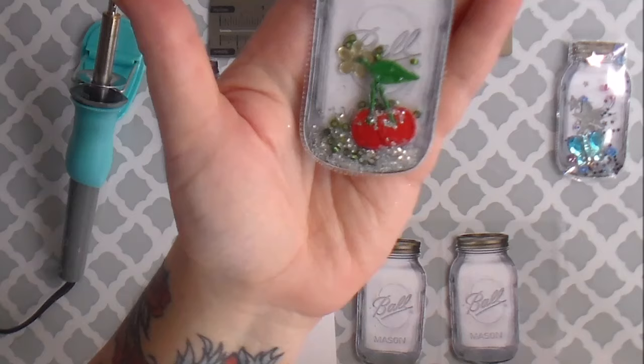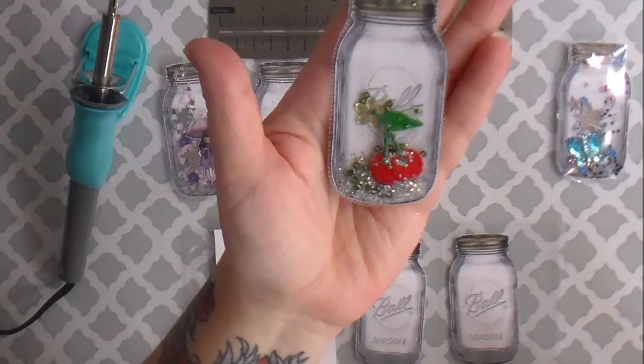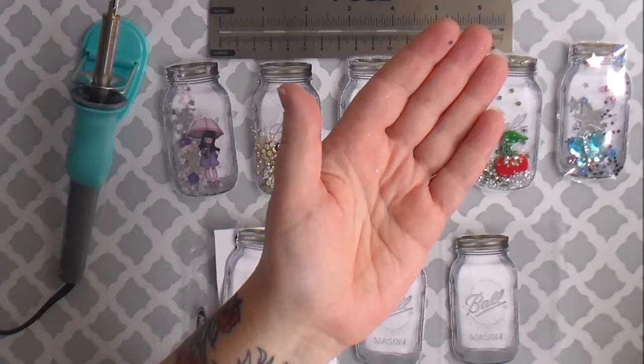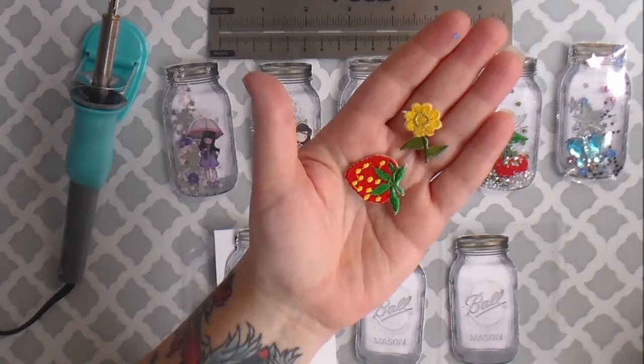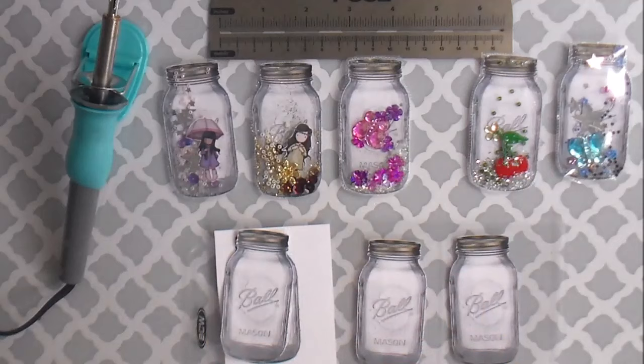This one I used a little applique or a little patch. It's been years — probably eight years. I got a whole package of patches at Hobby Lobby because I needed to patch a pair of jeans, and so I got this whole package of patches and it had a bunch of them. These were some of them that fit inside these little pouches, so I pulled the smaller ones out.